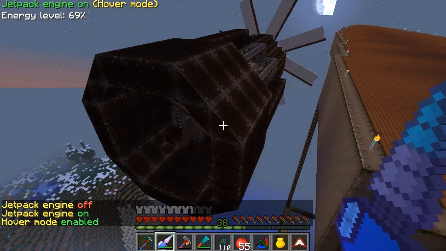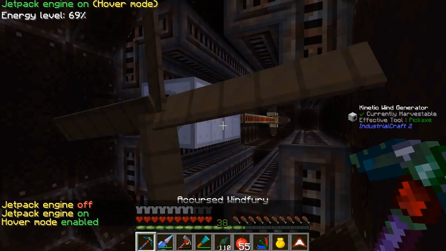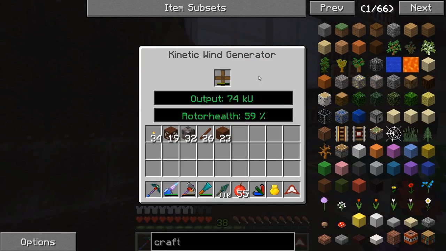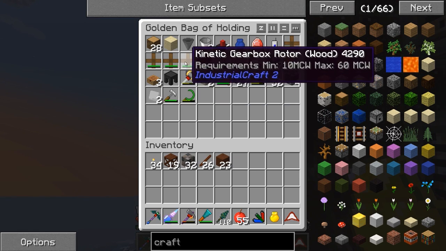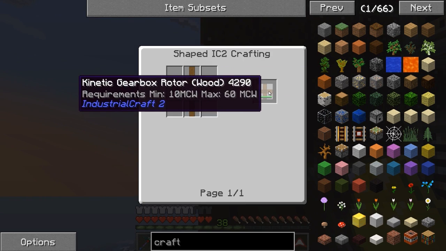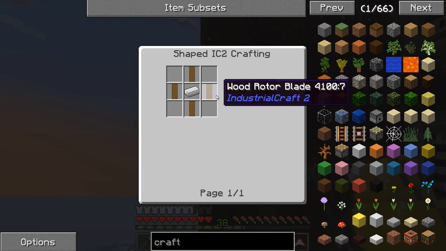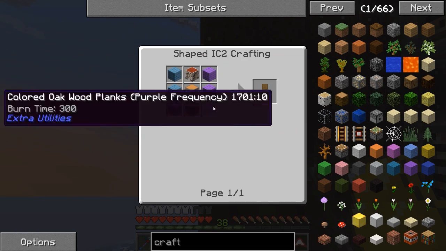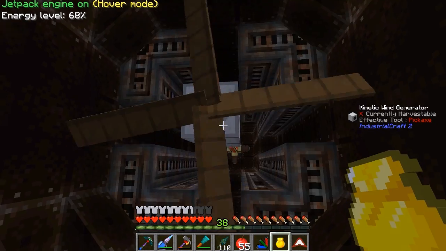Inside of this one, I am doing a little bit of experimenting, and that would be with the wooden turbine here, this rotor thing. And these are actually really easy to make. Let me show you guys real quick. These wooden ones are really nice. They just require iron and 4 of these wood rotor blades, which are just like planks and wood. We are set on wood, so those are pretty easy to make.